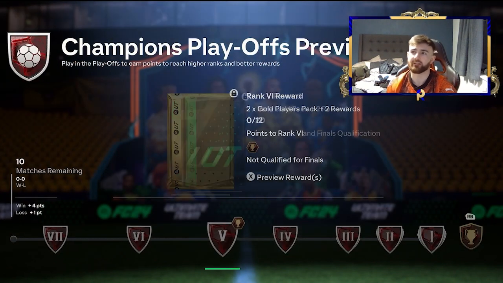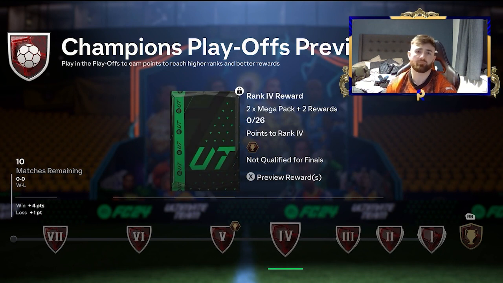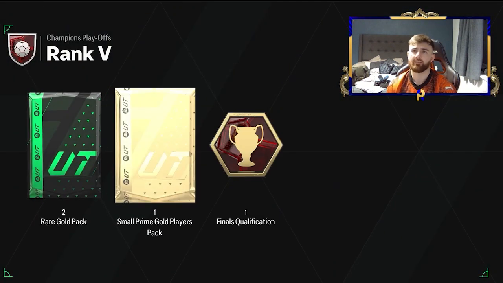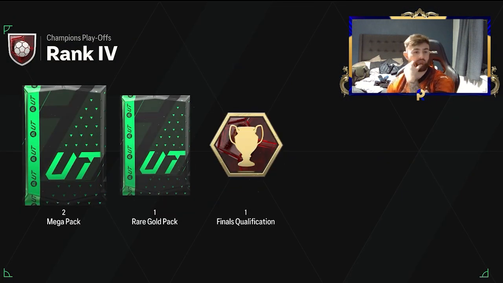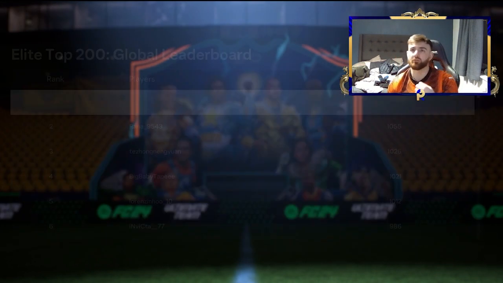if you have a look, I did this last week so you get champs qualification at this rank here. If you play an extra 2 wins, you get this, which is slightly better. So if we have a look, we get 1 rare gold pack. So you got rare gold pack 2, and then 1 small prime. But then in this one, you've got 2 megas and 1 rare. So by playing those extra games, spending a little bit of extra time, which it really isn't that much extra time, you get an abundance more coins.